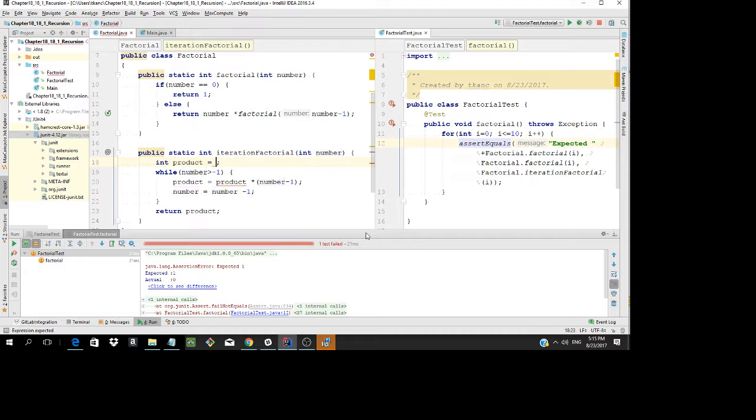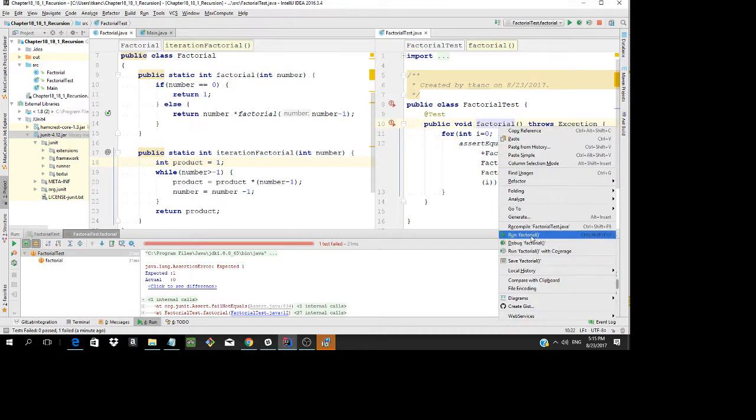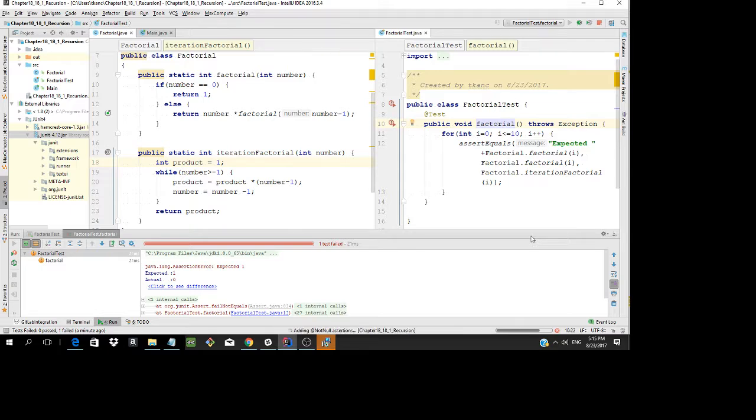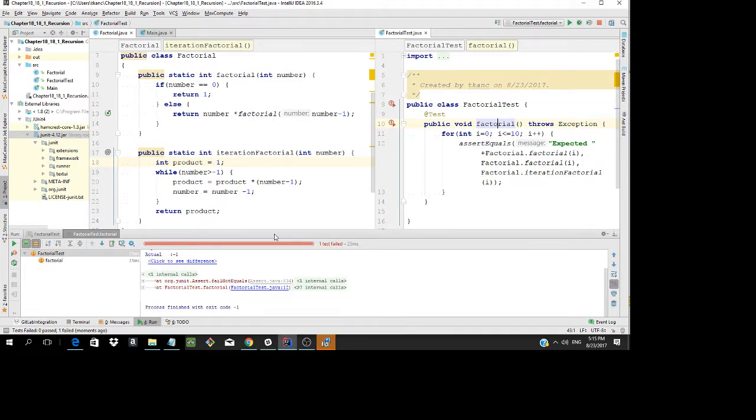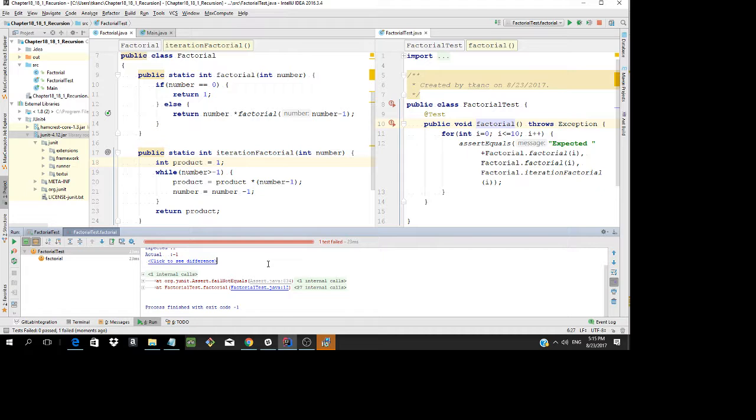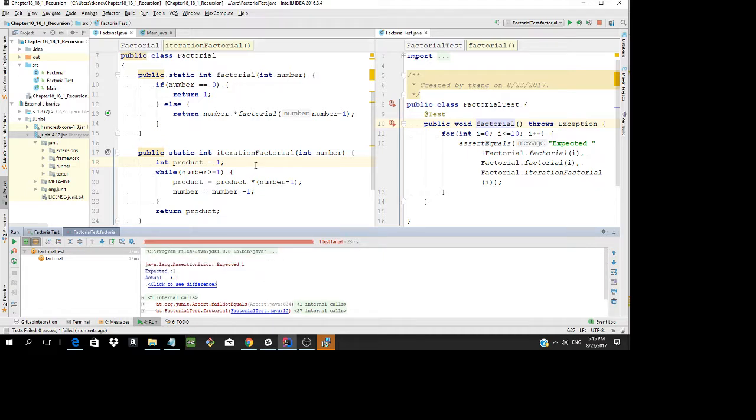So if I do product equals 1 instead, what happens? Then I can just run the test. Okay. The actual is -1. So product equals 1.